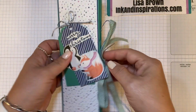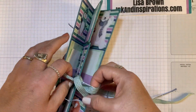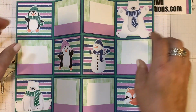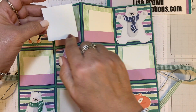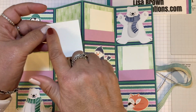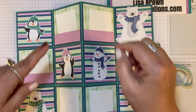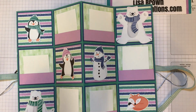And let me show you. I'm going to untie this ribbon here and open this up. Look how cute these little guys are. So it pulls apart like that. And I made these little pockets here. I haven't written on them yet, but if I give one to Mia, she loves to go get a milkshake at Dairy Queen, and I'll say good for one milkshake at Dairy Queen, or special movie night with popcorn, an activity that she likes to do, or go ride your bike with Papa, or just something fun.